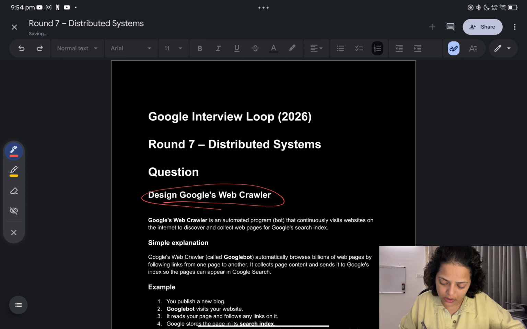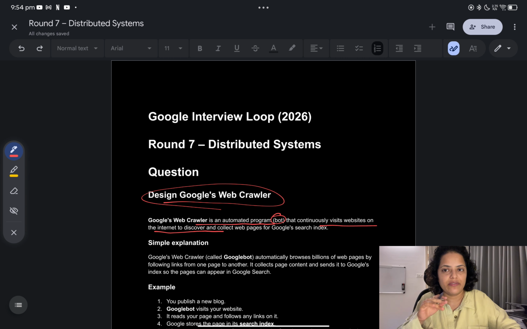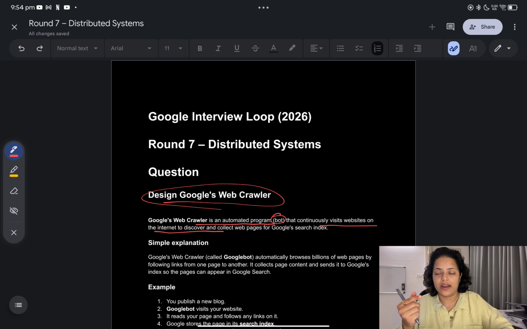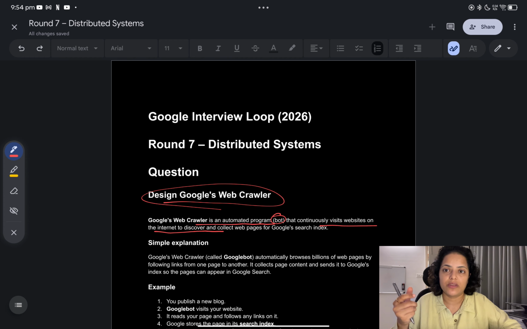Google web crawler is an automated program, or you can say bot, that continuously visits websites on the internet to discover and collect web pages for the Google search index. Whenever you type something in Google search, and let's say you have created a new website, you want that if someone searches something on Google, your website should show in the result, right?